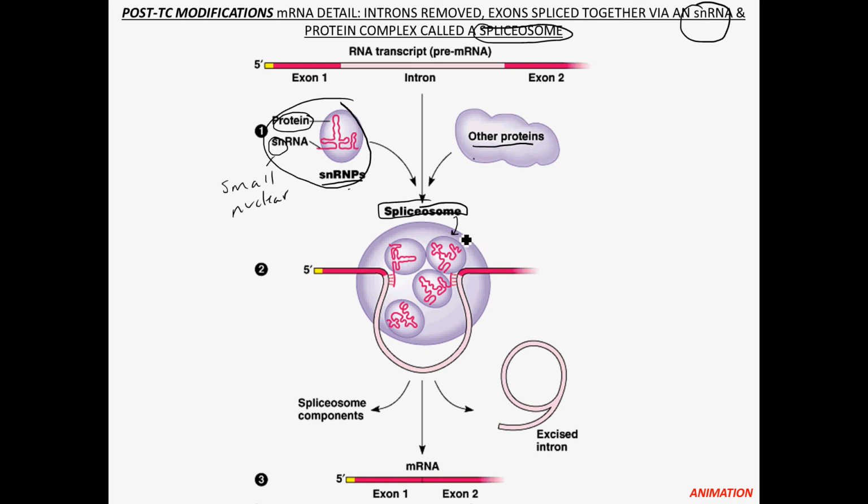Right? So this structure is the spliceosome, containing a SNRP here, and a SNRP here, and a SNRP here, and a SNRP here. So these SNRPs have little pieces of RNA that are going to be complementary to this single-stranded RNA that's here, and you get this hybridization forming right there. You get a hybridization forming right there, and then when those hydrogen bonds form, that helps to catalyze the reaction. So this spliceosome essentially is breaking a phosphodiester bond there, breaking a phosphodiester bond there, and then is able to remove this intron here, and then form a phosphodiester bond between this and this one here, linking those two exons together. Right? The animation might do a better job of that, so do click on that.